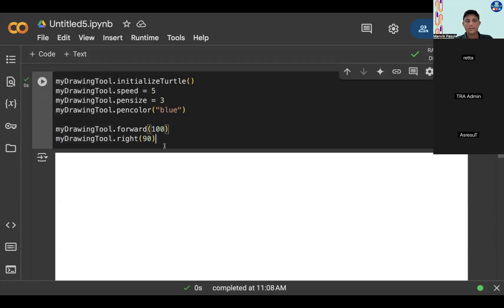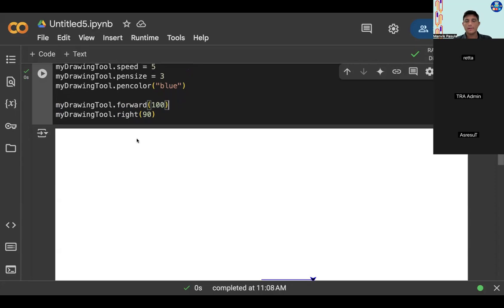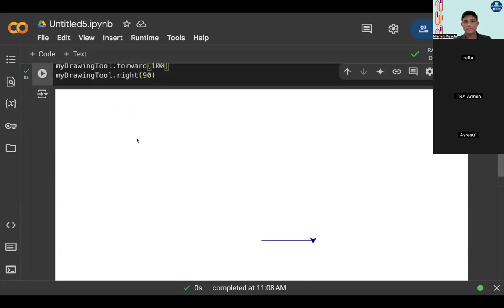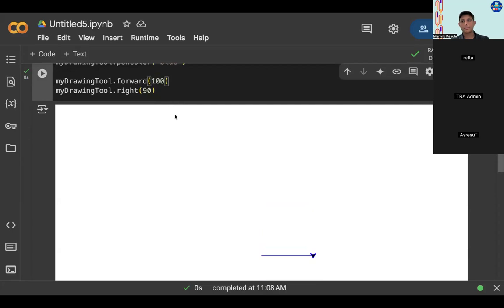Or how about this? Can you guys help me write the code? How do I write the code to make a square with a side length of 200 pixels? Remember what angle each angle of the square is as well. That might help.